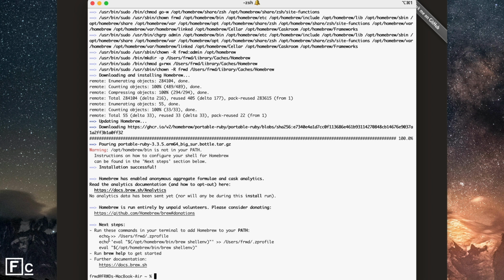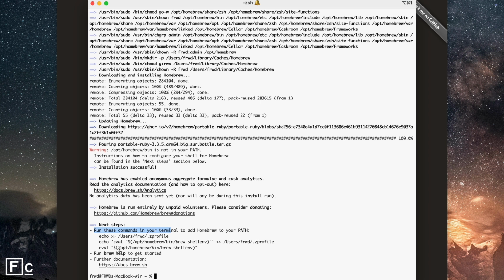So it depends on the shell that you use. In my case, I have Z shell installed on the latest macOS or MacBook. You're gonna have Z shell as a default shell. But in case you have a different shell, you have to configure, for example, bash. You have to configure the corresponding bash profile. But in this case, I'm gonna configure the Z profile for Z shell in order to have Homebrew integrated.